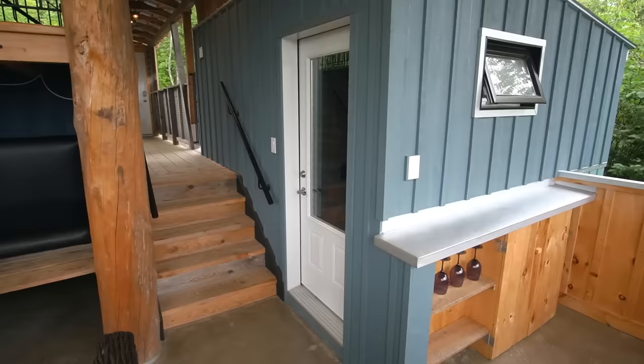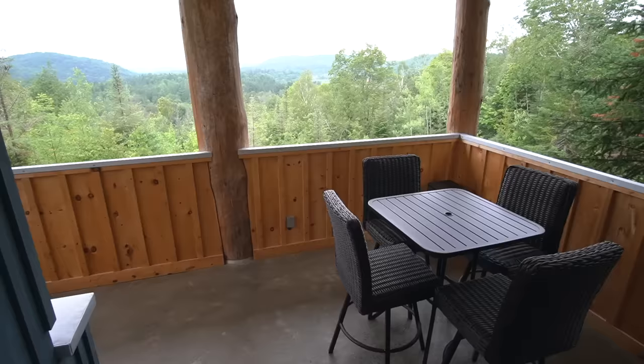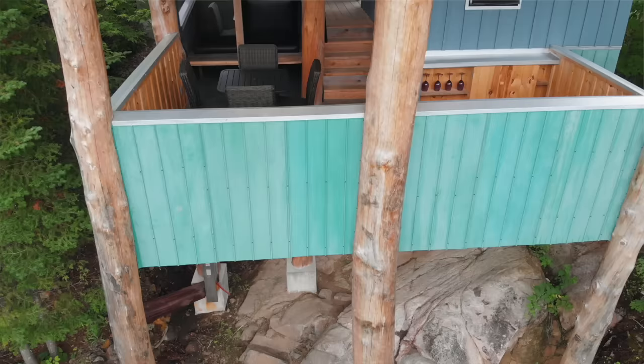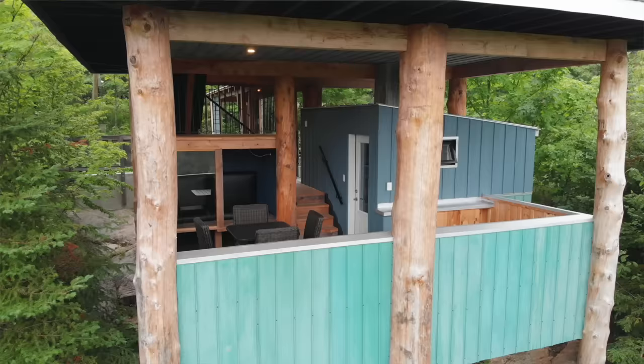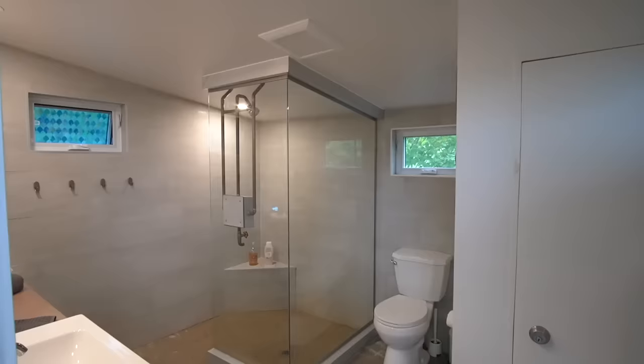We're on the patio now, which is the summer living room — a bit of a bar here, a table, and a nice nook to sleep in. We weren't sure how this would unfold over time, so we built it in a way we could close this in. This is already insulated and if we bought windows to fill this we could gain this space for winter use, but as it is it's the best space and most enjoyed. In winter the snow blows in and people still use it. There's a concrete floor nicely sloped so all the water goes down the floor drains.